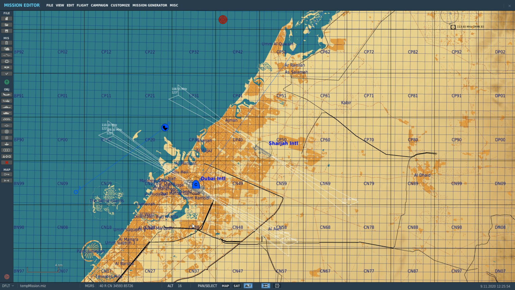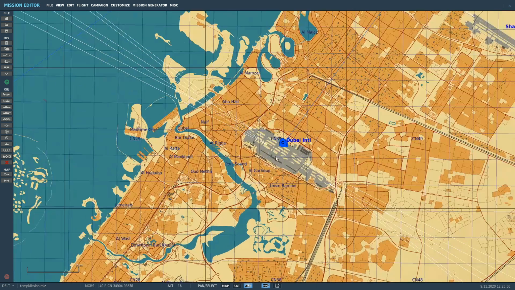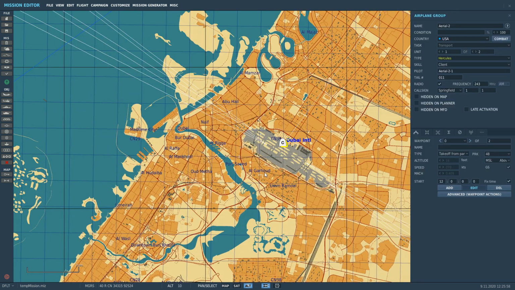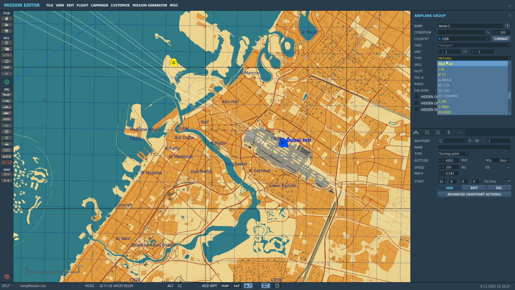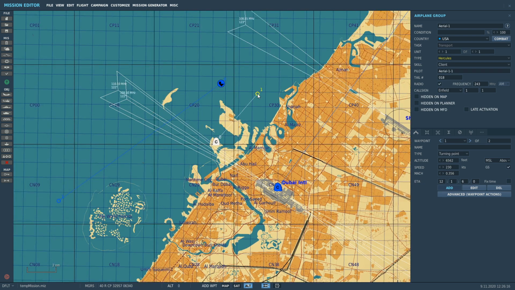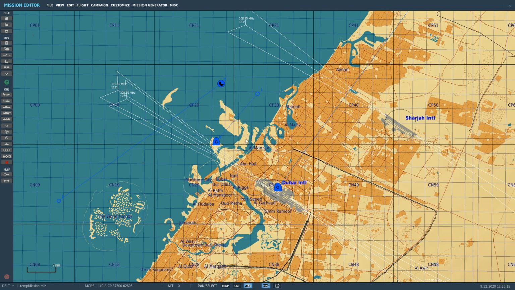We're in DCS now. We've created a quick mission in the Persian Gulf. I've already got a couple of Hercules down there, but if I wanted to add some extra, I would click on the aircraft symbol. Click one there, go to turning point in this case, select Hercules, which is what this mod is called, client, and I'm going to make it a little bit faster, so let's put it at a sensible speed, add a waypoint. And that is a flyable Hercules added in.